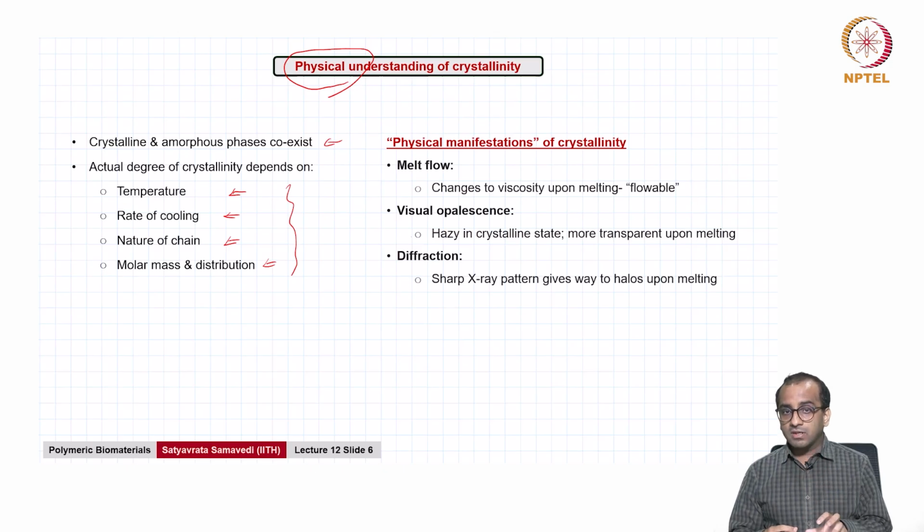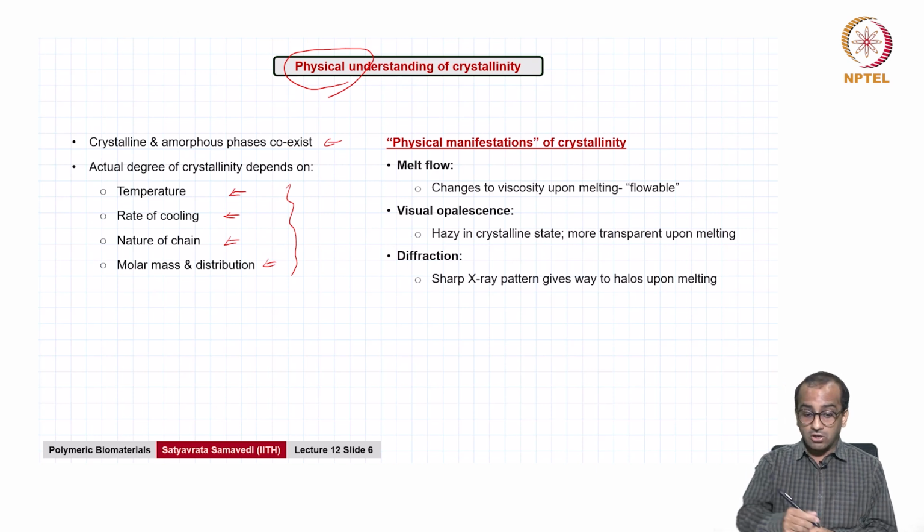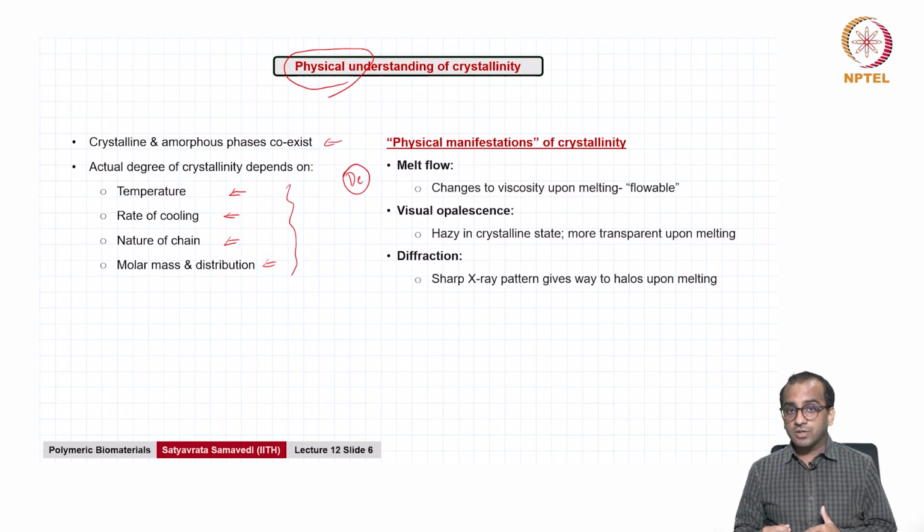Now, one way to think about whether crystallization is favored or not is to compare and contrast these two time scales. This is a very common approach in engineering, which is to understand some of these concepts by looking at time scales or length scales in the problem and comparing them to get a qualitative picture and a very good physical understanding of how things work. Later on, we will see something called a Deborah number. When we look at polymer relaxation, there also we are going to compare two time scales.